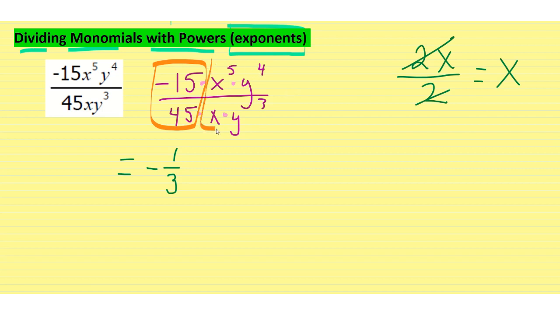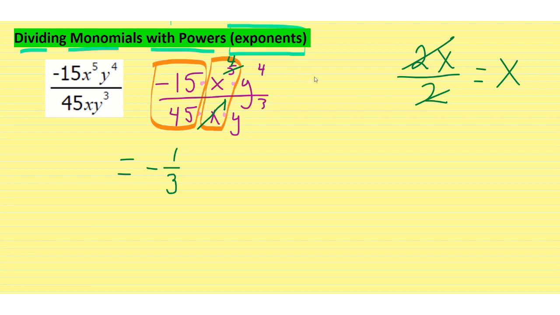The x's. I have x's in the numerator, I have x's in the denominator. How many x's do I have in the denominator? I have 1. I have 1 x in the denominator. And so that means that I can literally cancel or take away this 1x from these 5 x's. I can take away 1 from the 5, or I can cancel 1 with the 5. When I cancel 1 with the 5, it leaves me with only 4 x's up here. Does that make sense? And like I said, take away.